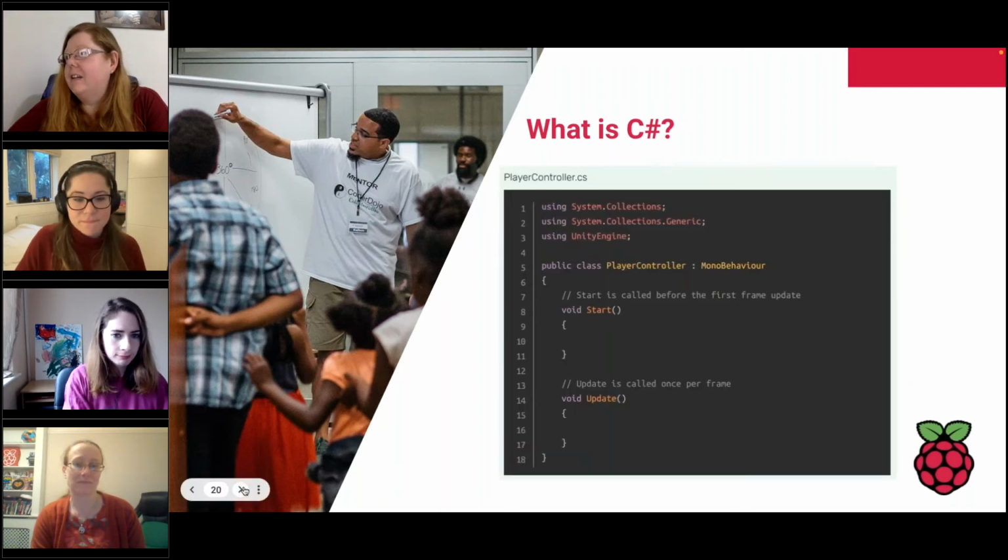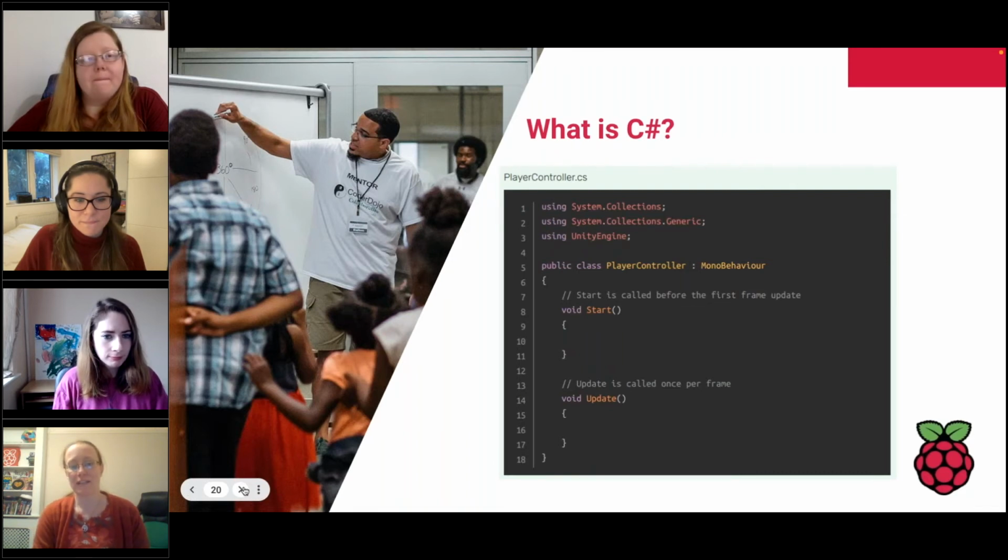Okay. So this is a C# script. This is just the template that gets created. Every time you create a script in Unity, you're not starting from an empty file. It puts this in for you in the editor, and this is fantastic. It's all color coded and really nice and neat.